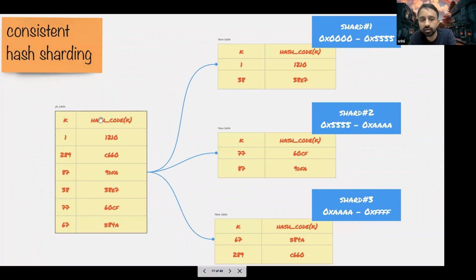And appropriately, it will find out the hash value for the rest of the other keys. And based on that hash value, it will find out the range, right? So shard 1 holds this range. So if the hash value happens to fall in this range, then the data is going to get placed in this shard, right? And that's how it gets applied to the rest of the rows in the table, right? And the sharding is going to be based on this technique. It doesn't matter whether you have 15 shards or 20 shards or whatever it is. It's going to compute that hash value for your primary key. And based on that hash value, wherever the primary key fits into, the data is going to get sharded into that specific shard, right?